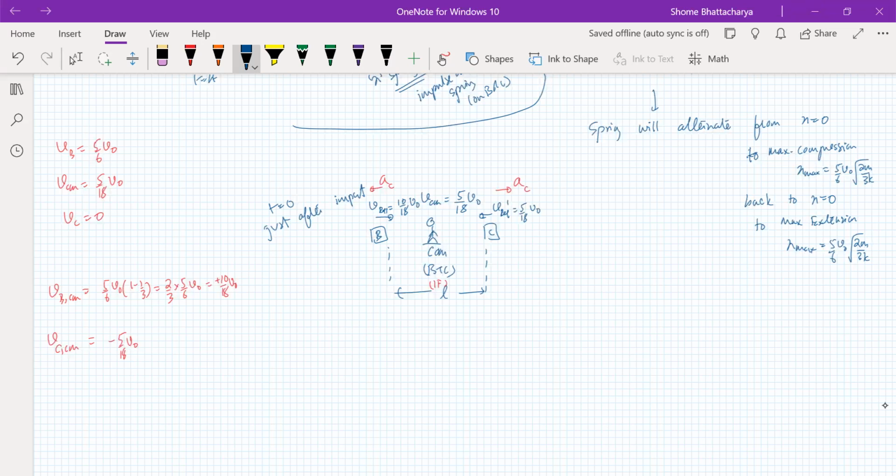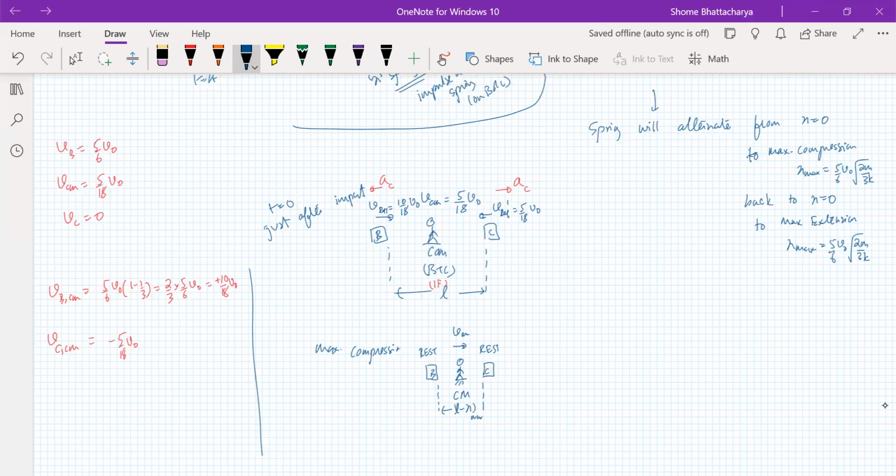Okay. Now from here, after some time, it reaches a situation where maximum compression is there. So at the moment there is maximum compression in my center of mass frame, how does the situation of B and C look? They have come closer, but also they have come to rest momentarily in the center of mass frame. Okay, of course, my center of mass is moving at that velocity. So this is when they have come closest, at the maximum approach.